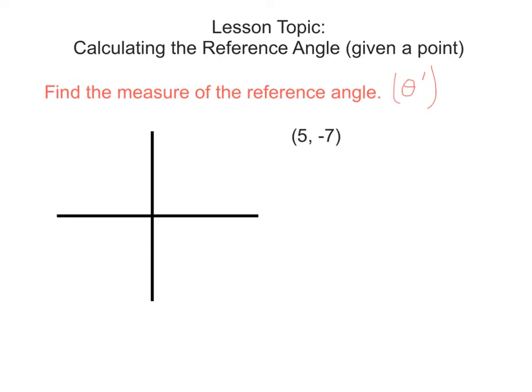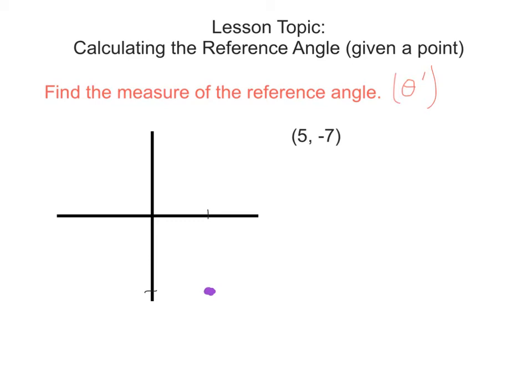So I think one example will suffice. After I do this, hopefully you understand, and we'll do, of course, a bunch of practice in class. The first thing we're going to do is plot our point 5, -7. It doesn't really matter where we put it on this. So let's say that's 5 and this is 7. So our point at 5, -7 is right here.